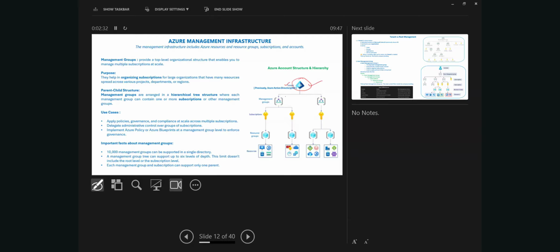Now, what Wipro does is they have different LOBs, lines of business: HR, marketing, sales, IT, technology, and so on and so forth, right? So what they do is they create management groups at the LOB level. All of the HR department is one management group. The marketing department is one management group. They create different management groups. Even if you don't create one, there will be one default management group. That's what I'm telling you.